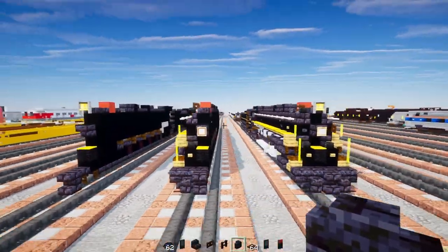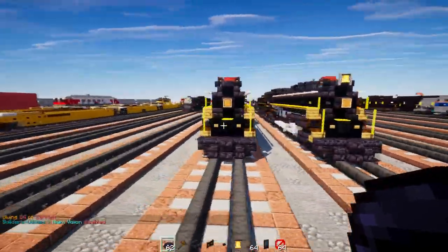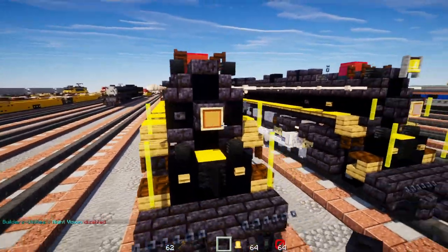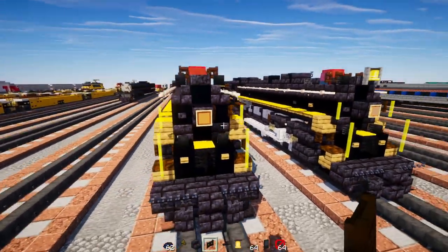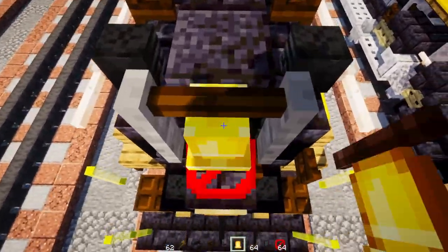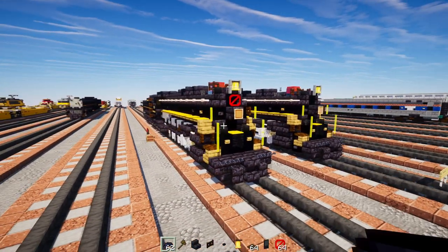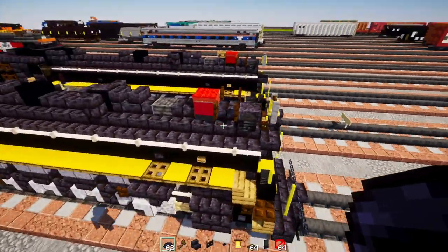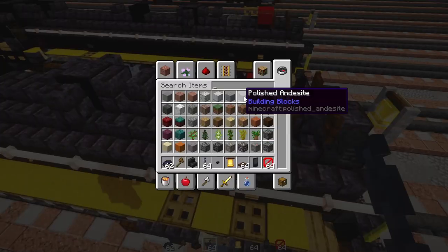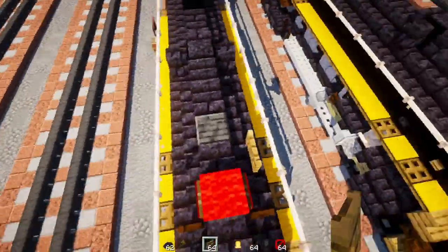Once you have the other half, it should look like this. In the front, add a blackstone button on the left, dark oak fence gate on the right open. To place the bell, put a barrier block and put a bell on top — that's the design. Add a chain on the side, and on the other side an oak fence gate.